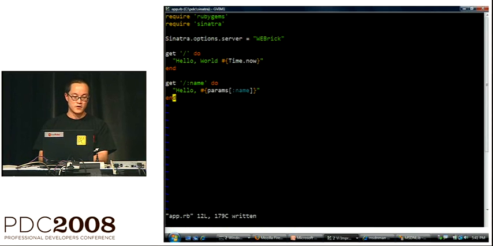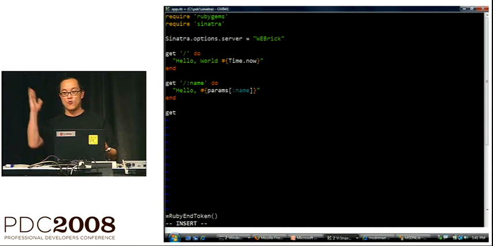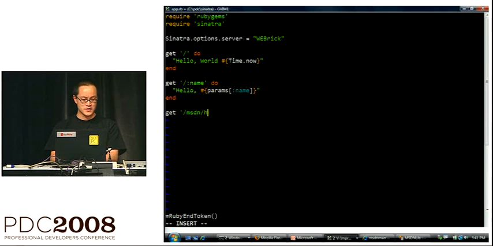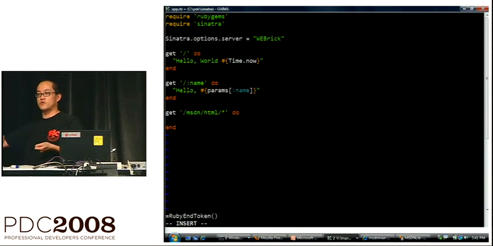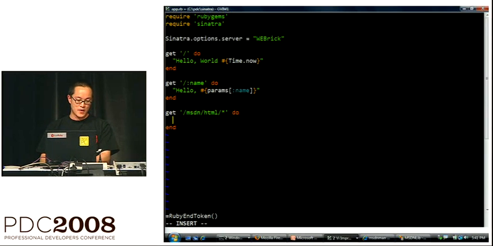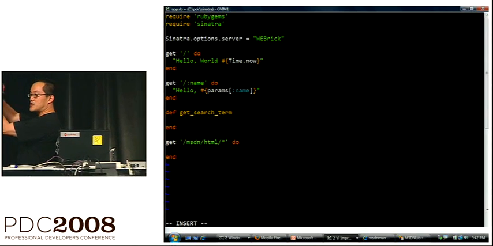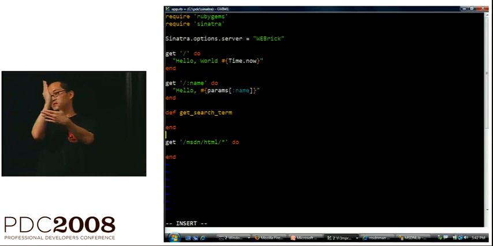Yes, yeah, thanks. Okay, so what I want to do now is grab a set of search terms that I want to pass as a pretty looking URL to this application. So I can say def get msdn/html, give me the results as HTML in this case, /star, do. So that simple thing will simply return back to me the rest of this thing. I'm going to define a simple little helper method up here called getSearchTerm, which is going to scrape out what's inside of that star. Because as you imagine, the URL is going to look something like string or system/string.